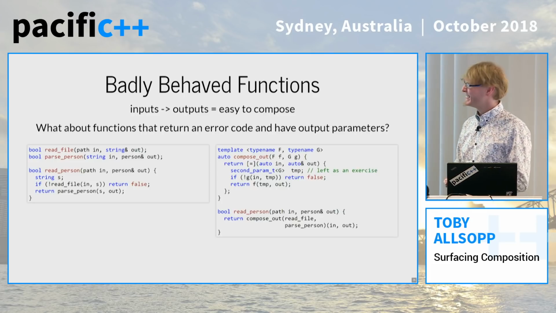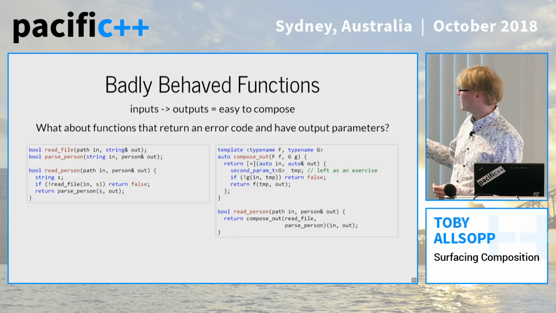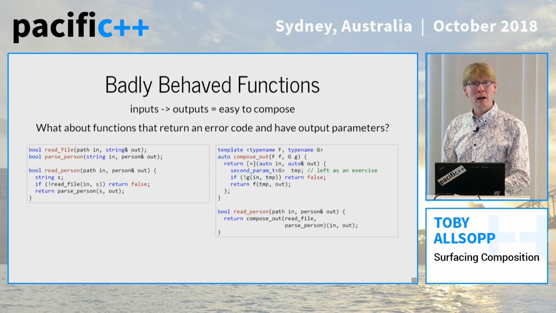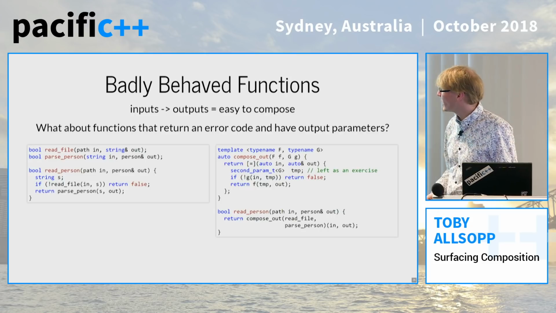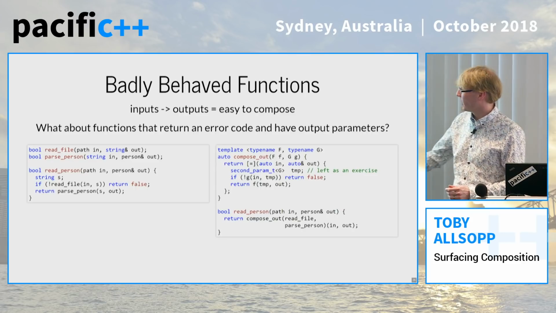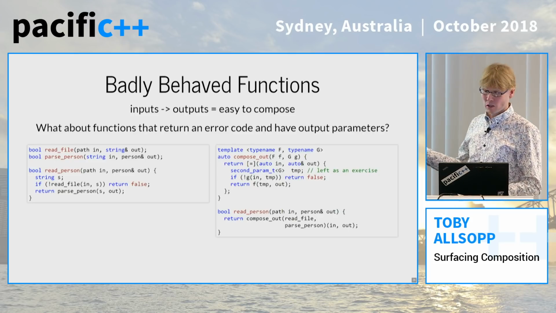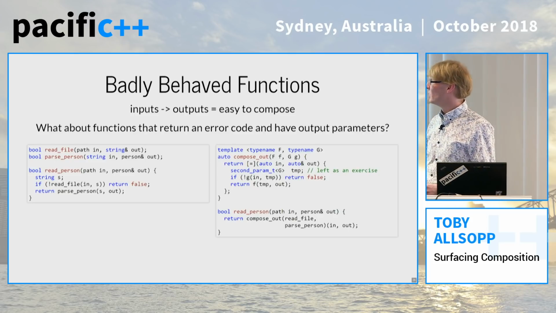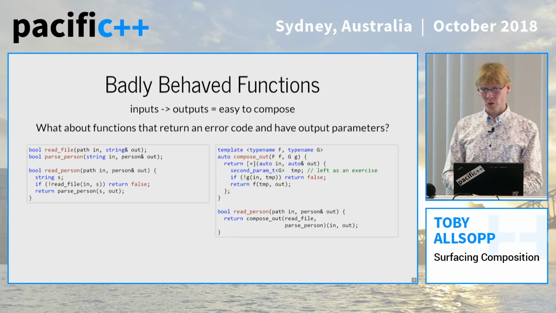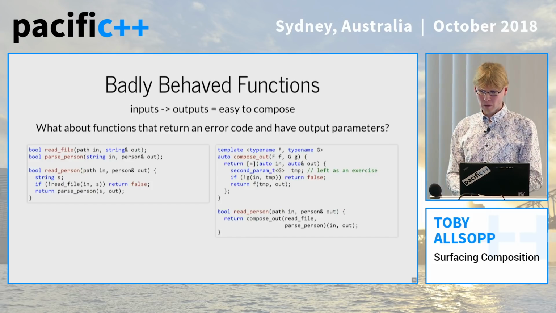However, there are a few nasty things about this. One that I already mentioned is that we need a temporary of some type, but it's really hard to figure out what that type should be. So one option would be to make the user specify it. You can make it a template parameter to compose out. Another thing is that we need to default construct it. So that places a restriction on the kind of types that we can use in this scheme.